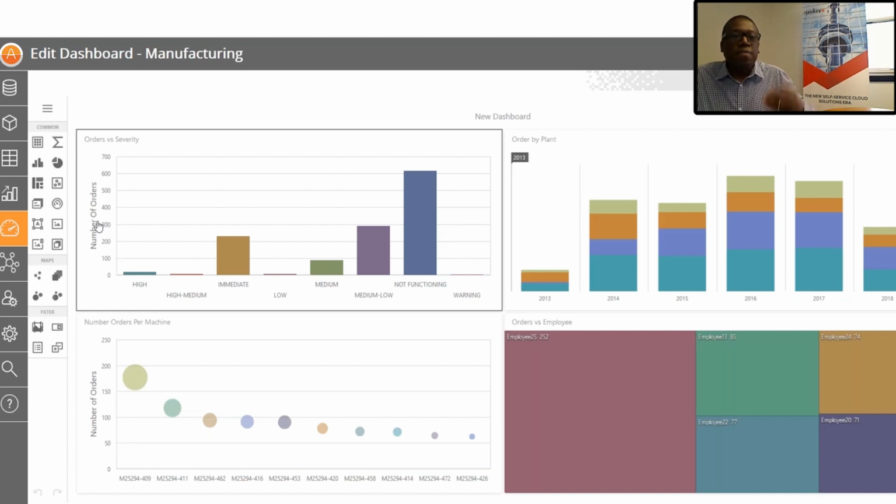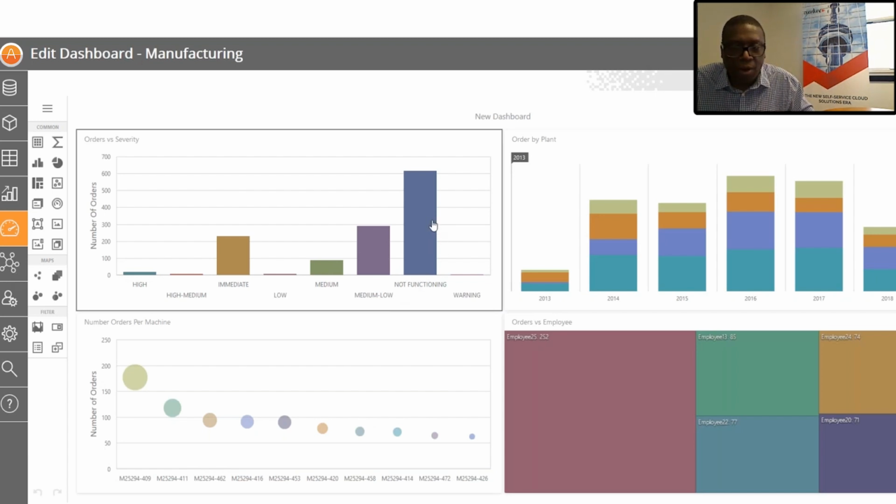But this is the number of orders that have been entered over a particular period of time. I believe the time is 5 years in this case, and this is the severity of the case, from high to high medium to the machine not functioning. And that is a serious one here.